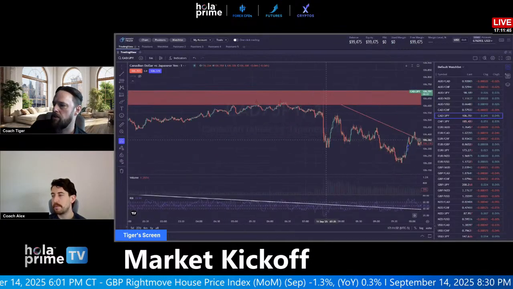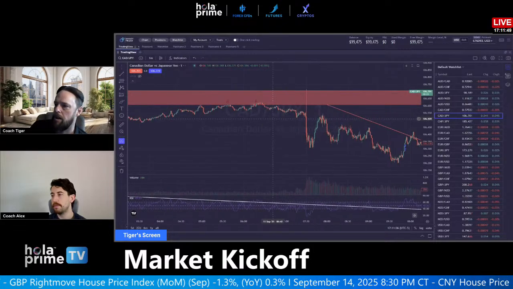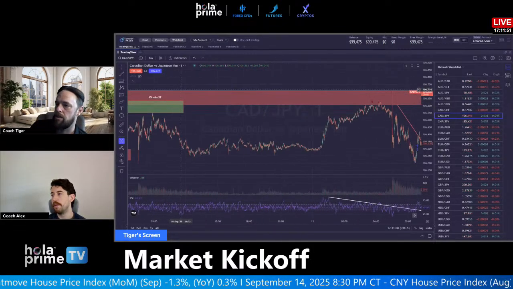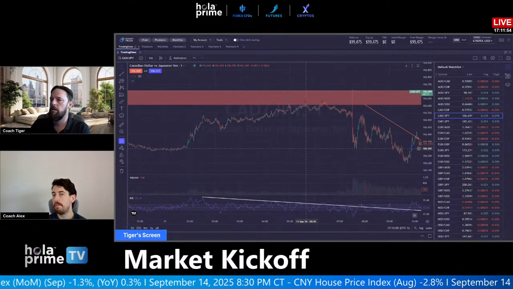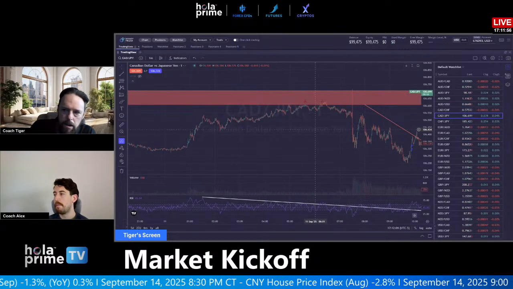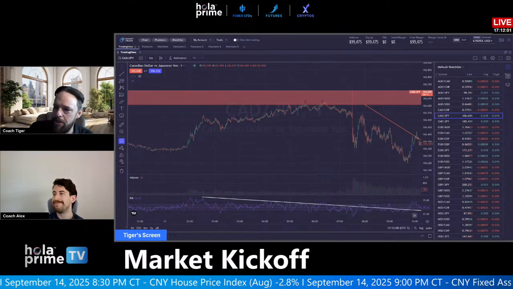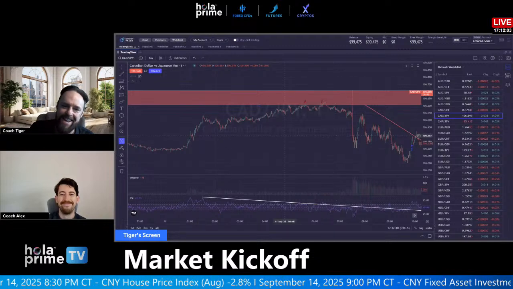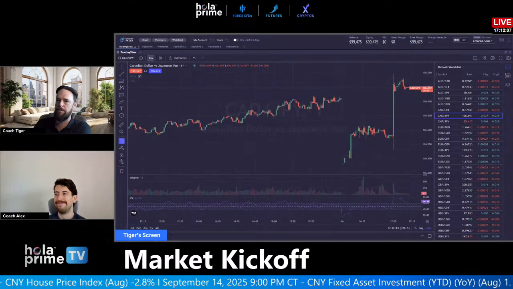Okay. And then, as you can see, whenever that report was released, we did wick up through the rest of the supply to collect the rest of the unfilled orders, and then before moving down. So it's kind of risky, but I felt pretty confident about it. I wouldn't necessarily advise it. Do as I say, not as I do, type of thing. Right. But I just felt pretty good about sticking with it.